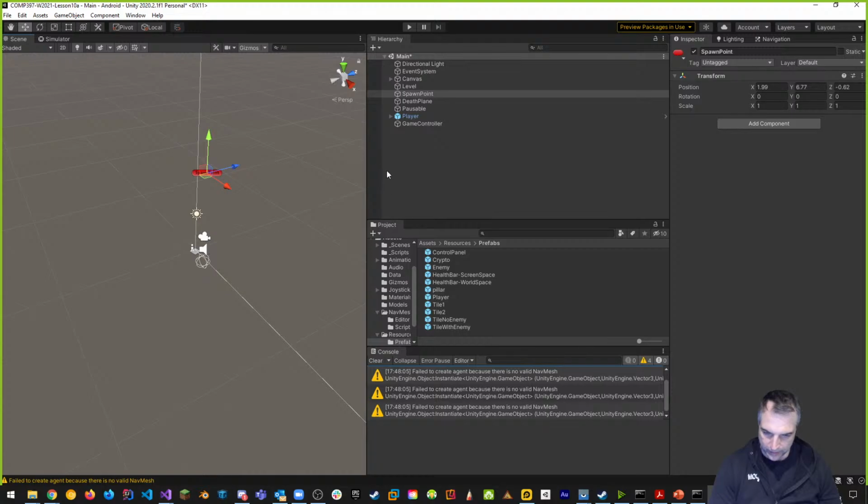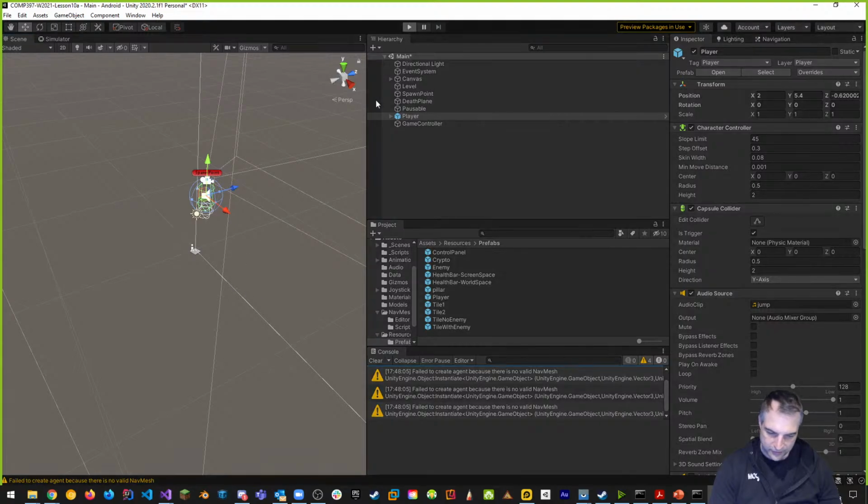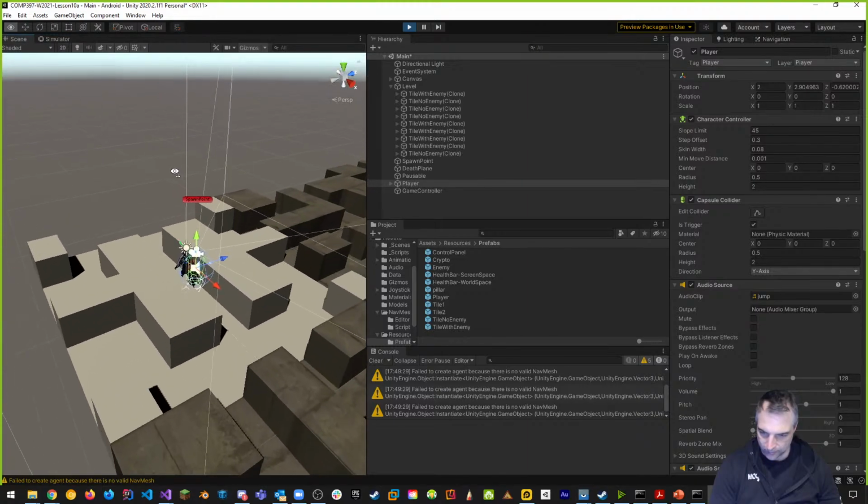And what we want is for our player object also to be positioned higher up, just a little bit, something like that. And let's see what happens there. Now that's going to cause an issue potentially, but let's see what happens. So now we fall down onto the world, and where is my player?